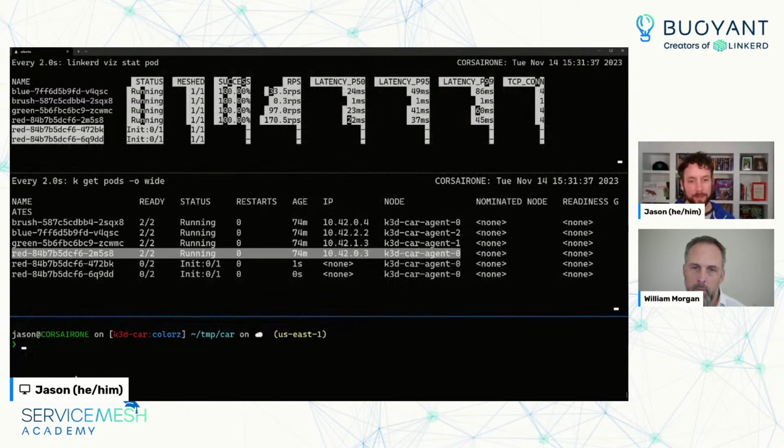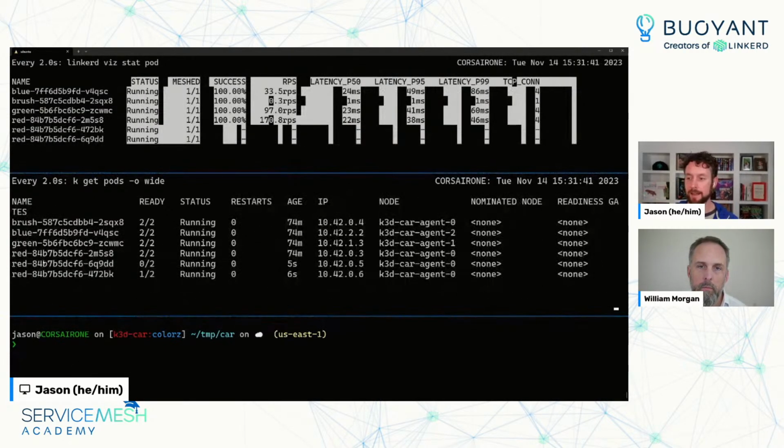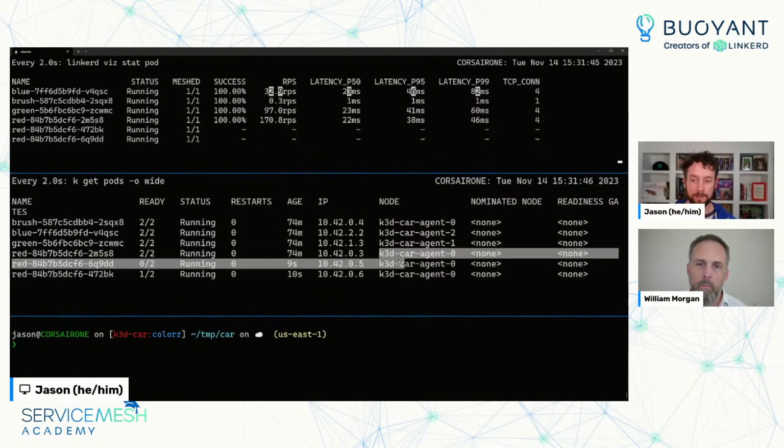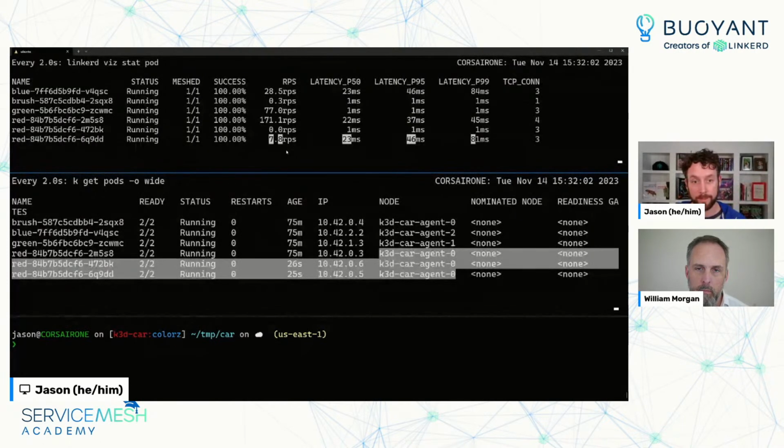All right, so I scaled my red deployment up, and I get 2 new pods. A lot of change is occurring here, but the big one is I have 2 more red pods getting scheduled. They're all getting scheduled in that same AZ as our brush pod, because they have a zone affinity. And now we see them come online, begin to gain traffic, and that traffic drains out of blue and green because the proxy can now send all in zone.